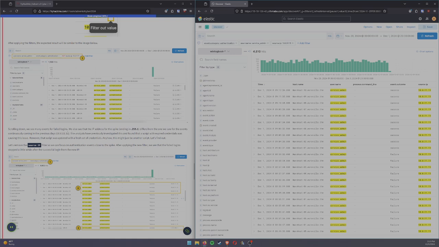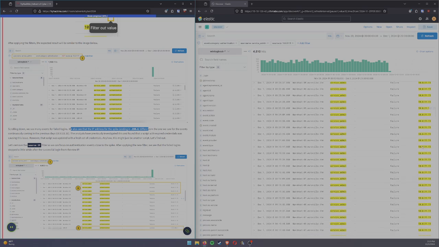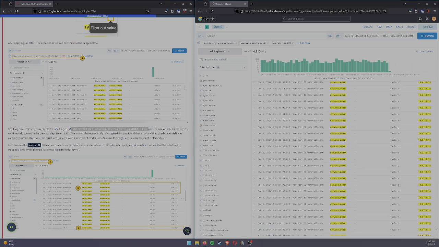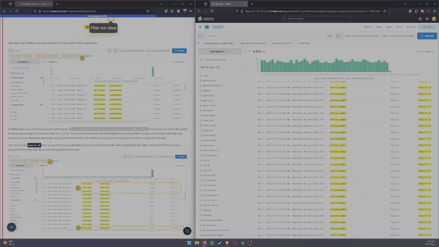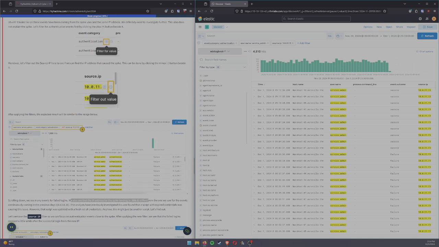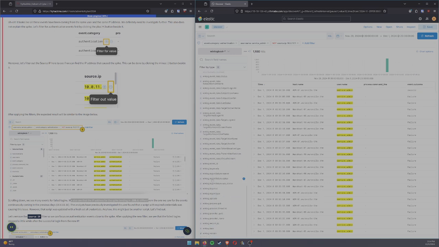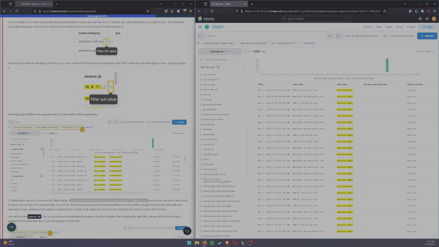Scrolling down, we see a lot of failed logins for this IP address. The analyst has previously investigated this. We also see an IP address with a spike ending in 2551. Do we see 2551? Well, we already filtered that out because we only wanted to see this IP, I thought. That was weird, didn't it tell us to filter out? Oh, filter out this IP. Okay, so we're going to filter out that IP, and we remove this column. So I think I did something wrong there. Let's find source IP and add it back. Oh man, it's gone. Come on. I don't know how to use this tool enough to get it back.